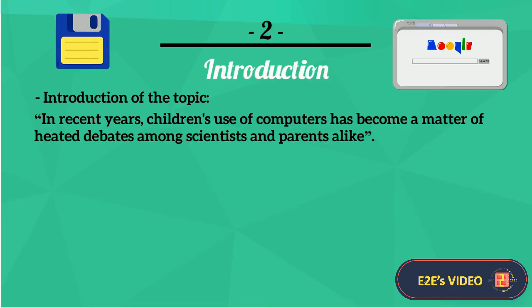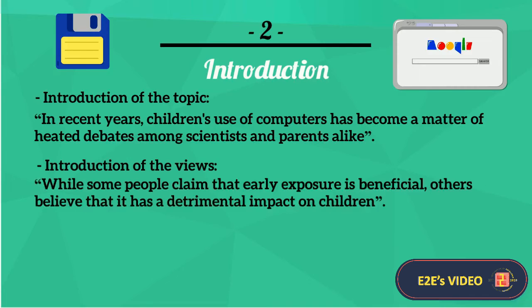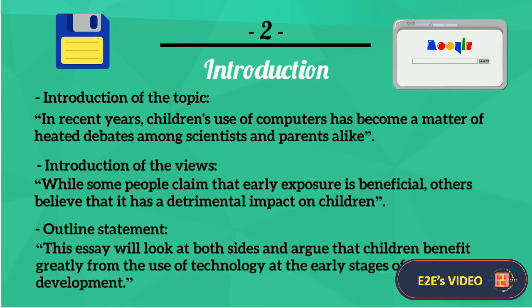Next, we need to find an introduction of the views. This lies in the second sentence. "While some people claim that early exposure is beneficial, others believe that it has a detrimental impact on children." The last part of the introduction is the outline statement, which is obviously the final sentence. "This essay will look at both sides and argue that children benefit greatly from the use of technology at the early stages of their development."